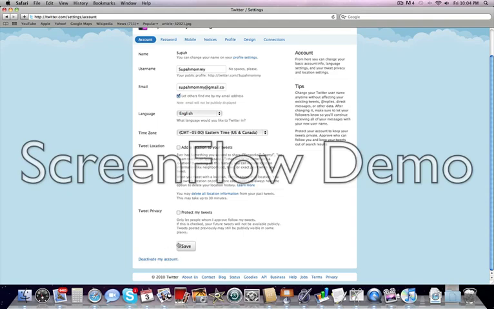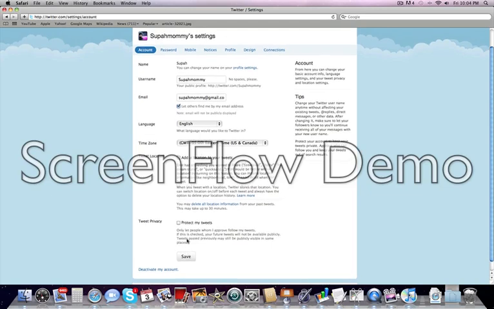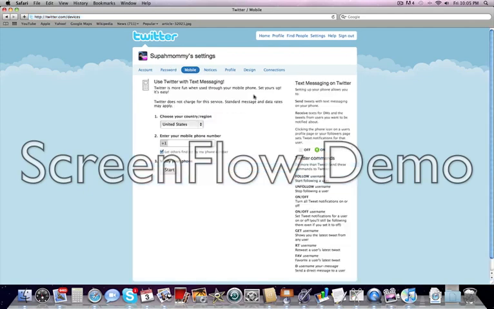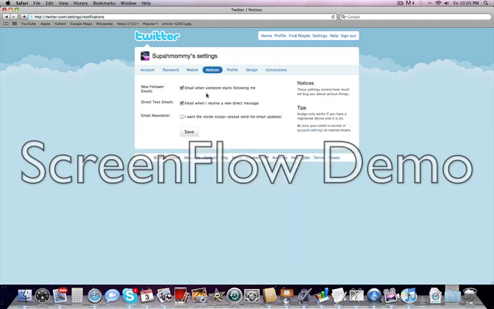This is deactivate your account, of course. This is how you save. So change anything in here, click save, and then you're ready to go. Right here would be your password, to change it or to figure out what in the world it was. Mobile is setting up through your phone, so this is how you would do it, one of the ways. You can probably also hook up an application on your phone on your own.